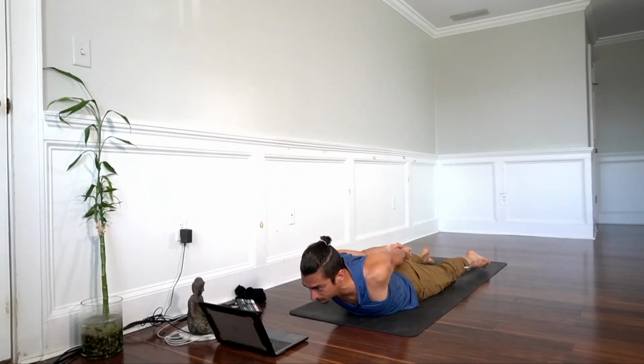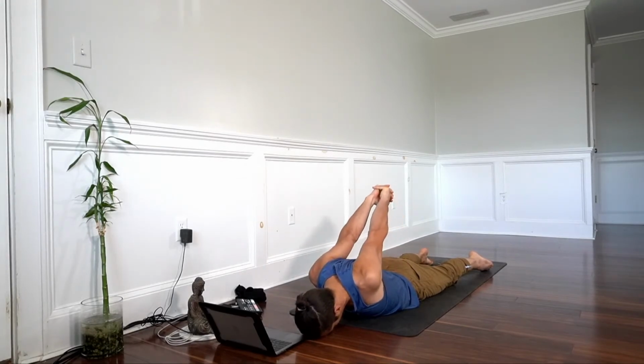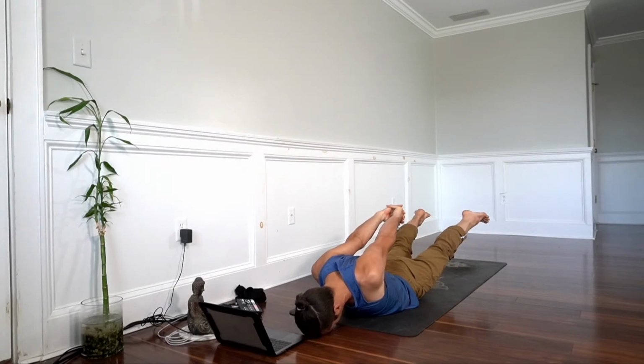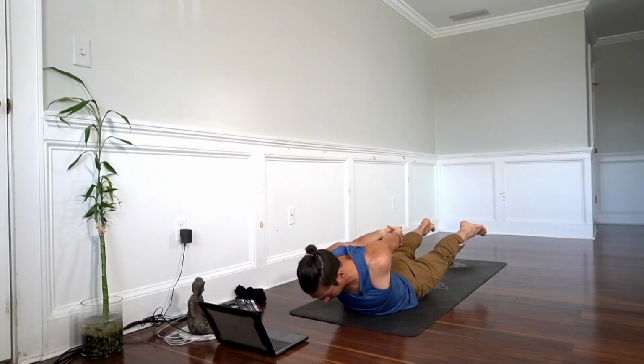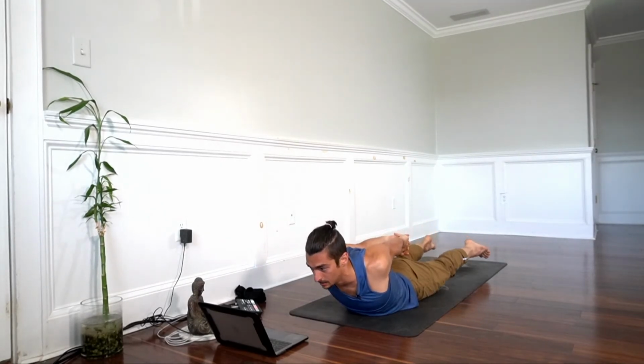Exhale, release. Switch the interlacing of the fingers, so the other pinky is on the outside. Start with the shoulders, up to the ears, up to the sky, reach the hands up. Inhale, lift the feet, straight legs, strong, reach back through your toes, lift the heart. And release.